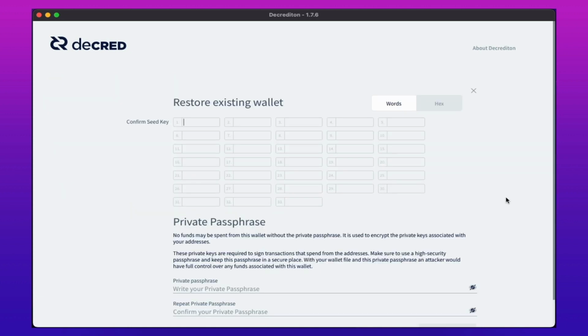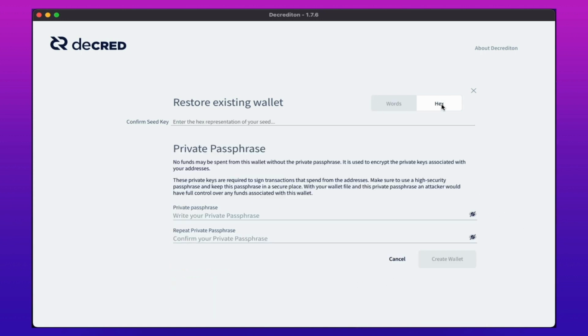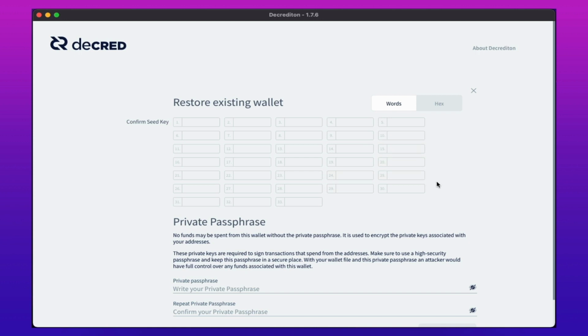And then what we have to do here is enter our seed phrase, and then we have to enter the password. There's also another option if you have the hex code for it. You can actually enter the hex code if you have that or prefer to do it that way. But since we've got the words, we're just going to enter the words here.